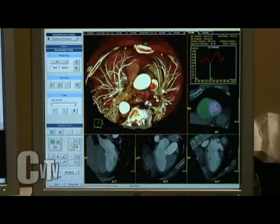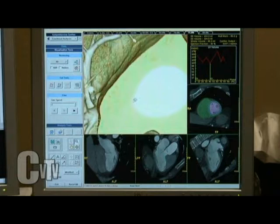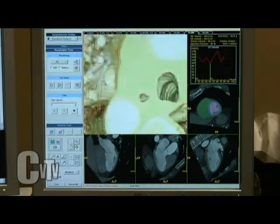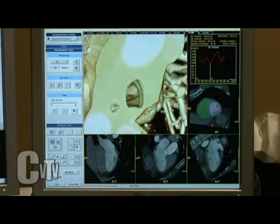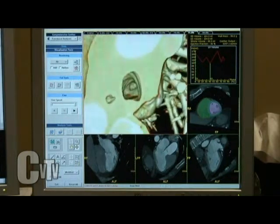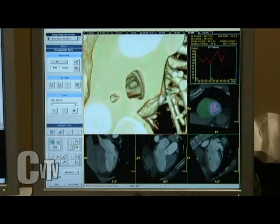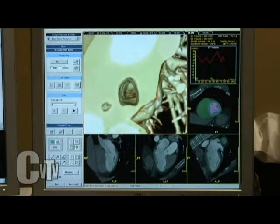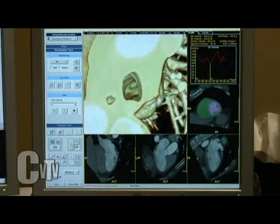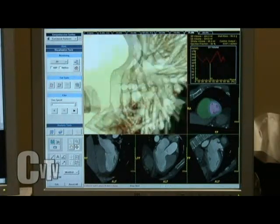And we can also take a look at the trachea. There's your windpipe, so we can take a peek right down your windpipe here. When we used to do this invasively, we called it a bronchoscopy, to look for tumors, cancers and masses. Now we can do it all virtually. So this is a virtual bronchoscopy, which we throw in there. And that looks good. No tumors, masses, cancers, no pennies, nickels, batteries, bubble gum.